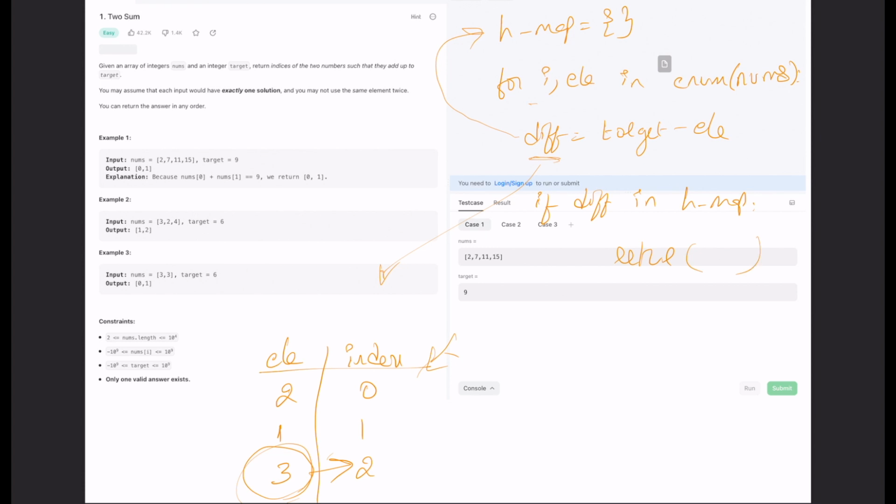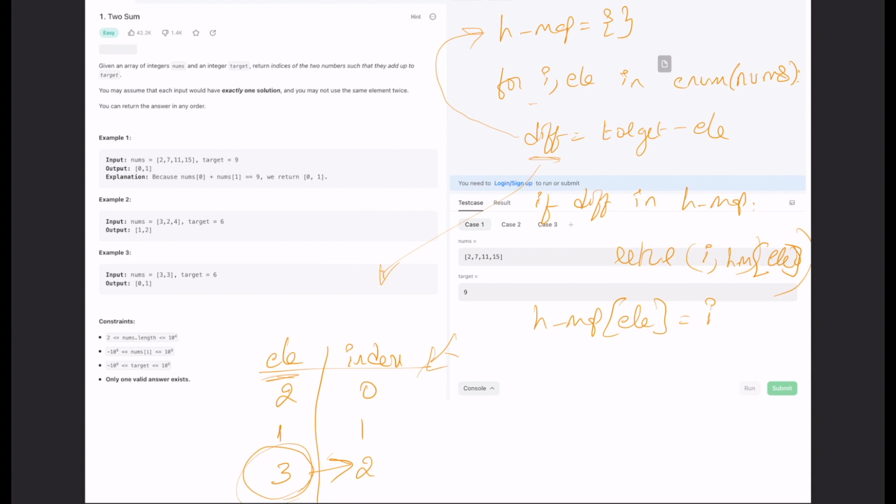If it is not found, then we need to add that element to the dictionary and move on to the next element. So adding that element: h underscore map of key, where the key is the element, is equal to the value, which is the index, right? So it keeps iterating each element. If it finds a difference, it will return. If not, it will add that into the dictionary and move on to the next element. So the moment a match is found, what are we going to return? Our current index i and also the index present in the dictionary, which is nothing but h underscore map of element.